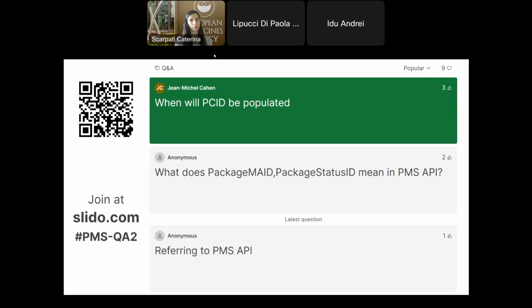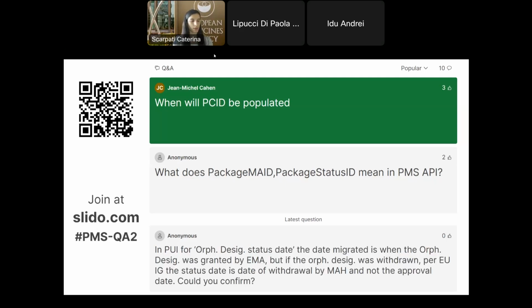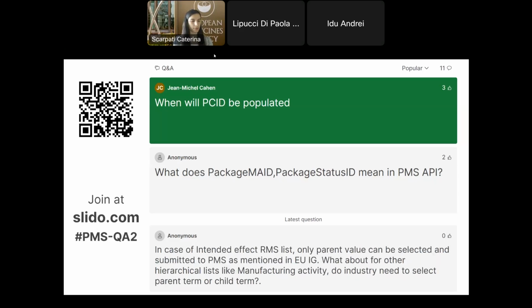As I mentioned, we are working for the moment as a matter of priority to meet the legal deadline to enable the edit functionality in PMS API and PMS UI by end of Q4, very beginning of Q1 for specific data sets. In this case, the data sets are focused primarily on the submission of any data elements that will be used for the ESMP platform. And progressively, we will be opening the edit for more and more classifications.